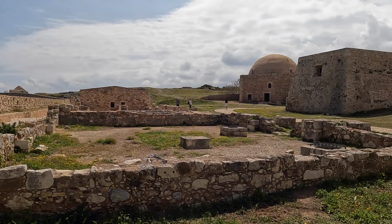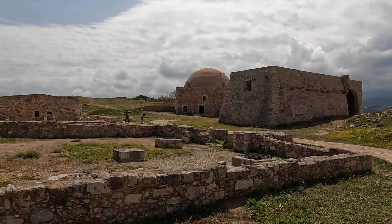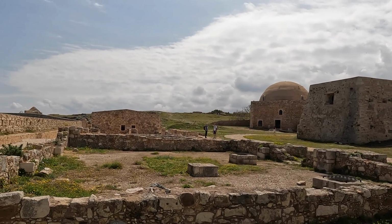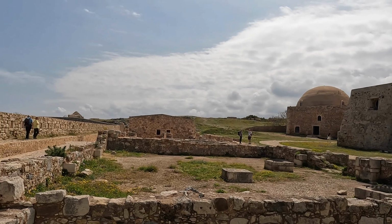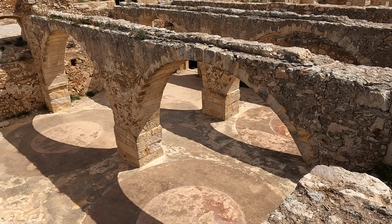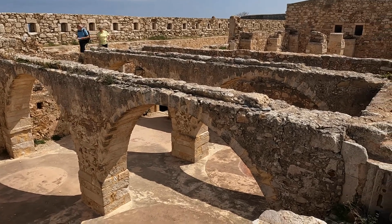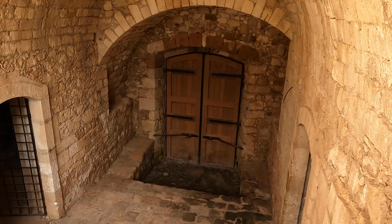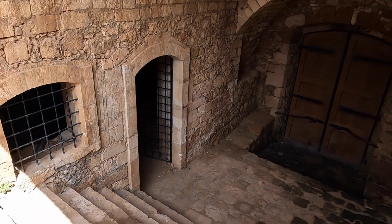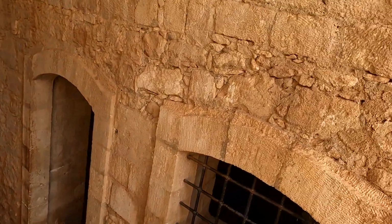Remnants of warehouses. On the right side is another gunpowder house, and at the back the 17th century mosque. And here at the end you see the northern entrance, the northern auxiliary entrance. Here you see the warehouse structure. The bows are still left. The domes are gone, of course. The ceiling is gone. The northern auxiliary gate with the guardian's house on the left and one on the right too.